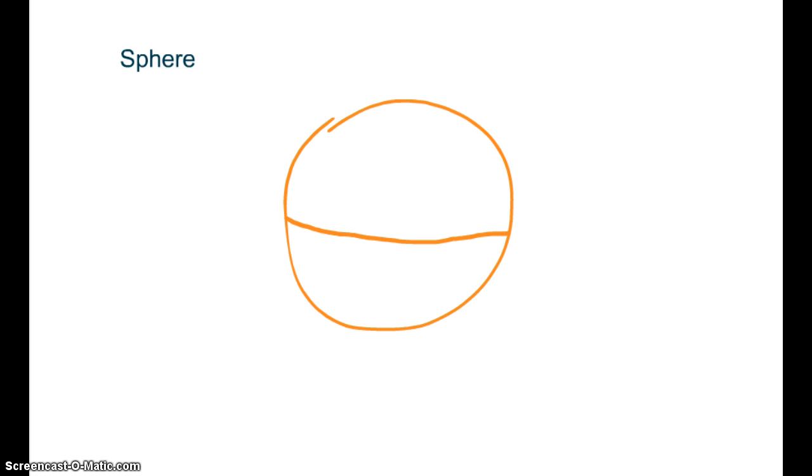And then the last shape that you need to be familiar with is a sphere. If you draw a sphere just like this, that's really only looking like a circle. So the way that we make a sphere look three-dimensional is usually by drawing a line like this, and then something like this. So that kind of gives it a three-dimensional look. So this is a sphere, and it does not have any edges, vertices, faces, or bases. It's just one curved surface. So make sure you have all of these shapes drawn and that you can identify them.